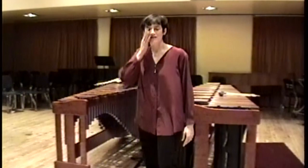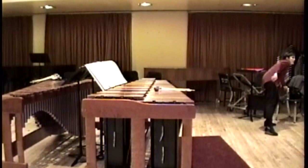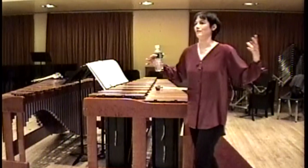Well, I think early on, when I did classical transcriptions when I was in college, I was just trying to find the most notes I could wrap my mallets around. You know, how difficult can I get with piano music and still get around? Like, I did a Bach French suite with two moving voices just to see if I could do it.